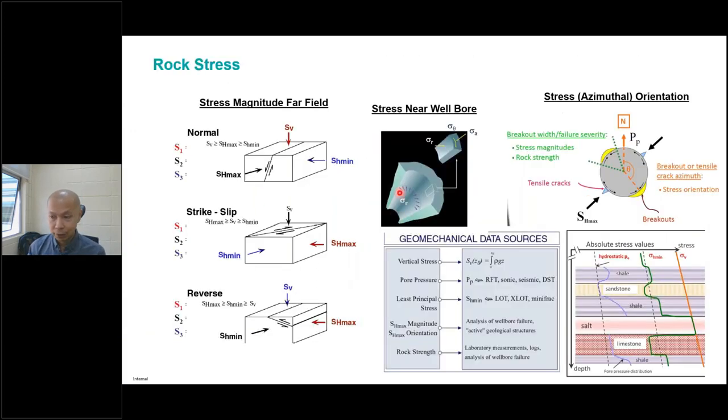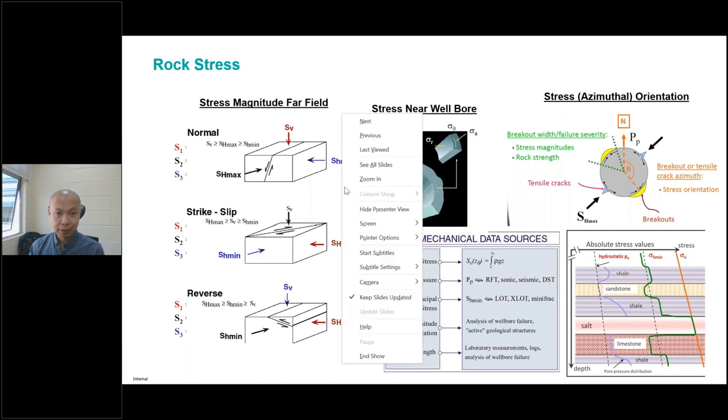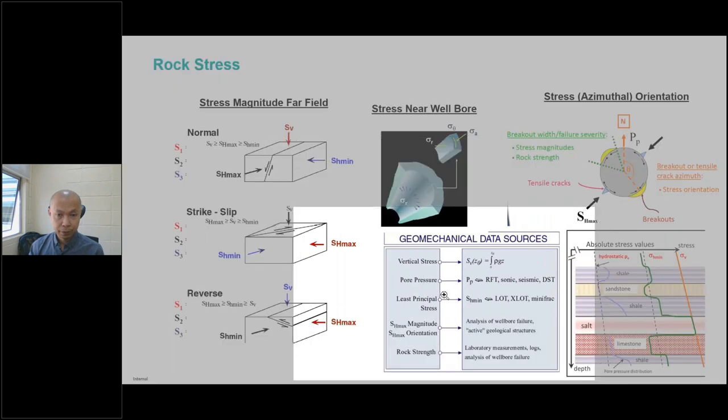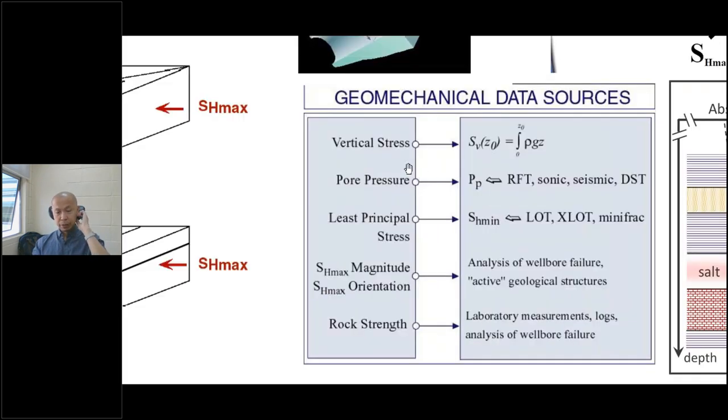All right, so I mentioned a geomechanical model just now, right? When we talk about sand prediction, if you look here, remember the vertical stress represents the weight of the rock. So if we know the rock density, then we can integrate the rock density over depth to get the weight. So the key for us to come up with the vertical stress is to get the density profile with depth.